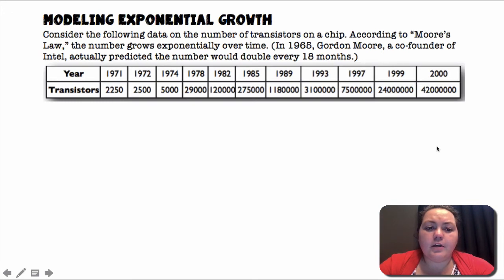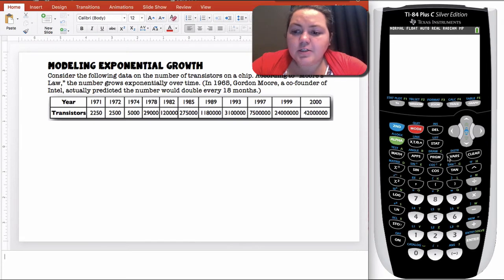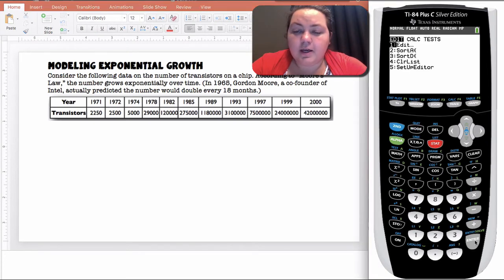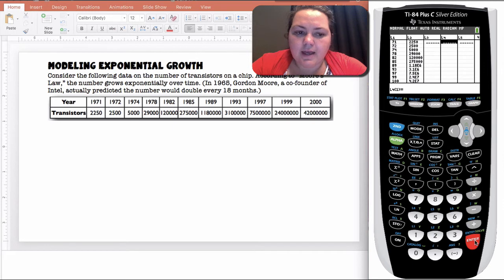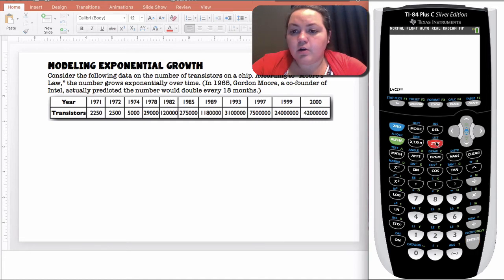All right, so here is some data. I've gone ahead and put this data into my calculator. So stat edit, I put the year as year since 1900. So for 1971, I just put in a 71, because otherwise the values were too large for my calculator. And if you go to stat calc 8, do a linear regression, list 1, list 2, we're going to go ahead and actually have it draw my regression equation.